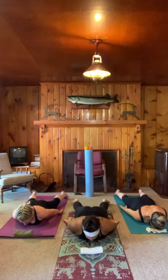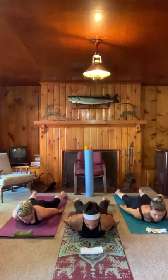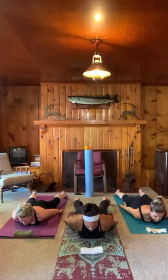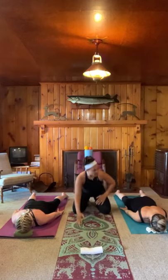Lift your whole chest up. Your head is gonna stay in line with the rest of your spine. I'm gazing out at the mat in front of my towel here. Exhale, lower down. So just doing that a few more times.